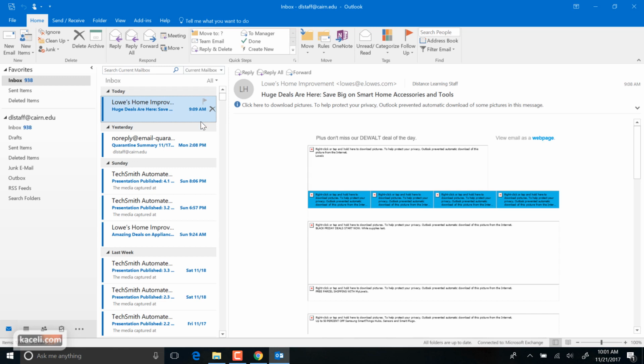Now, one of the advantages of using Microsoft Exchange in a business environment is that the email, the calendar and the contacts are all transparent. It's connecting directly to the server, and if you delete a message from Outlook, it deletes it from the server as well, so it keeps all your messages intact.